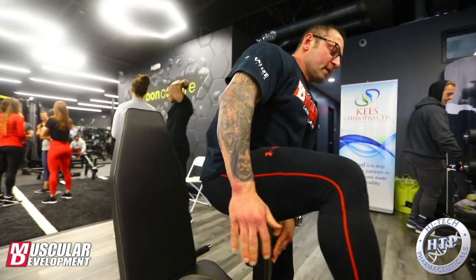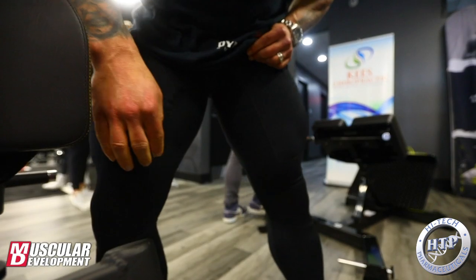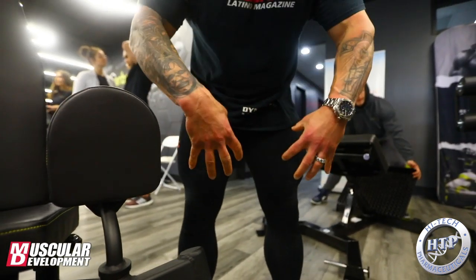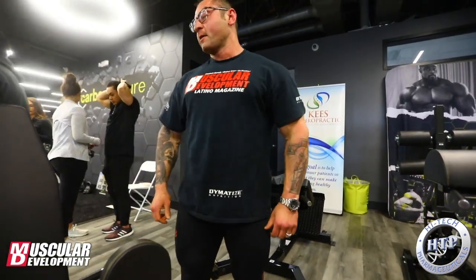But why is it important? This is what I'm talking about, this area. You want all that. You want that filled in. You don't want gaps. You don't wanna be able to drive a truck through here. Okay? All right, moving on.